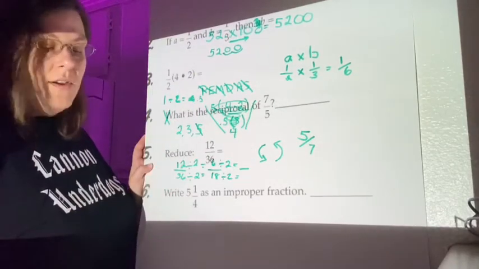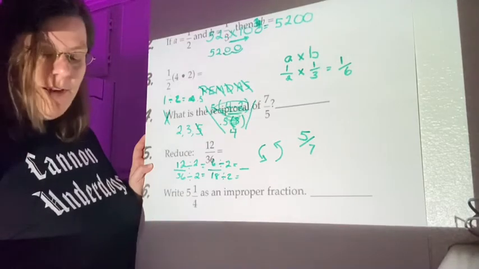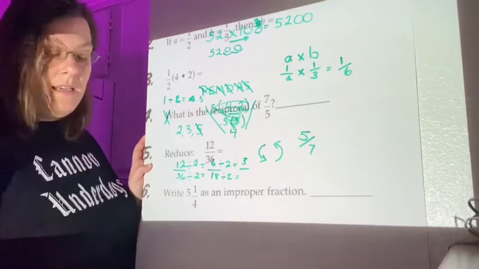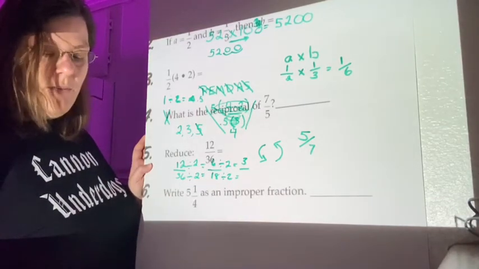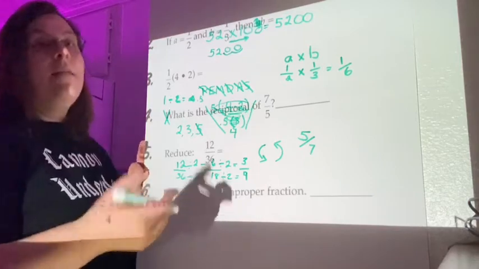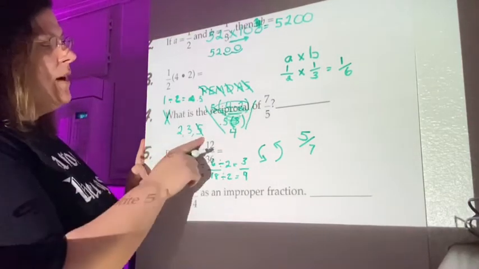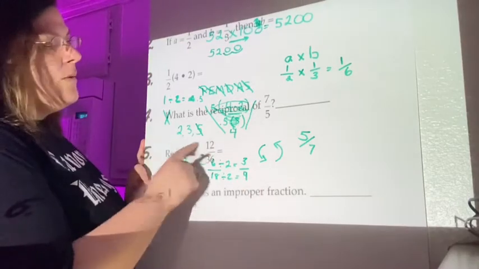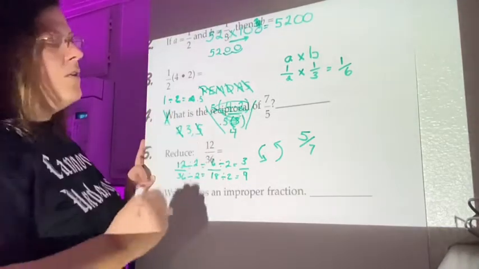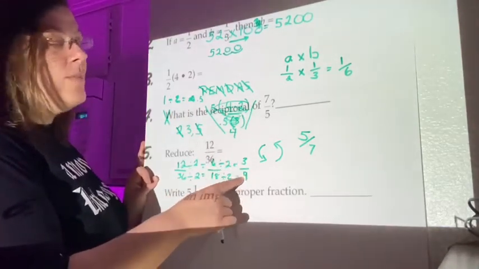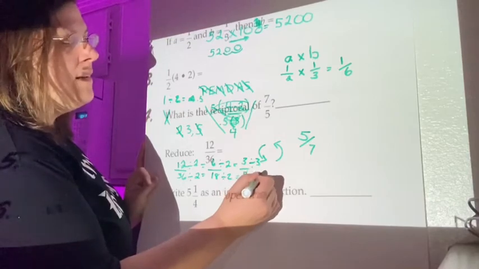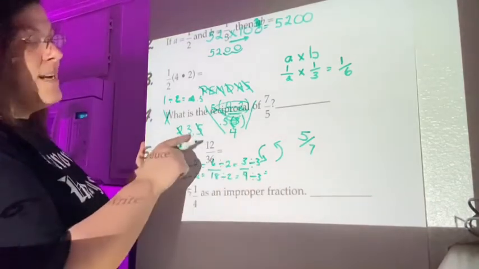All right, so 6 divided by 2 is 3. And then 18 divided by 2 equals 9. Now, these are pretty low, but we have one more magic number we could use, because we were not going to use fives because we're not counting by fives. We can't do it by twos anymore because you can't divide these two numbers by two and make a whole number. But we do have threes left. So as long as it divides into three, then we can do it one more time by one more magic number. If we don't, we just leave it three ninths. But let's try our last magic number to see if that works.